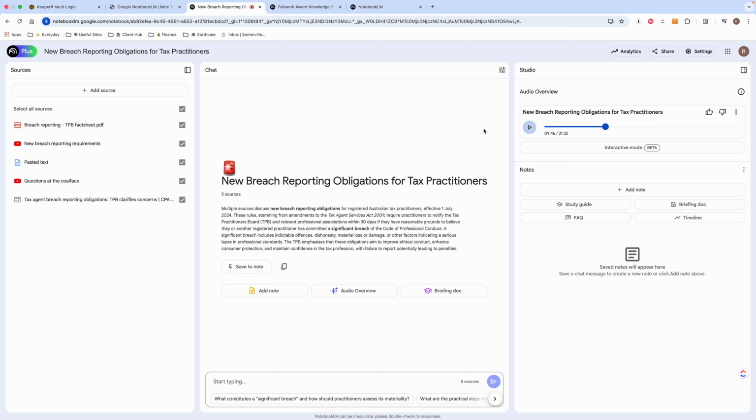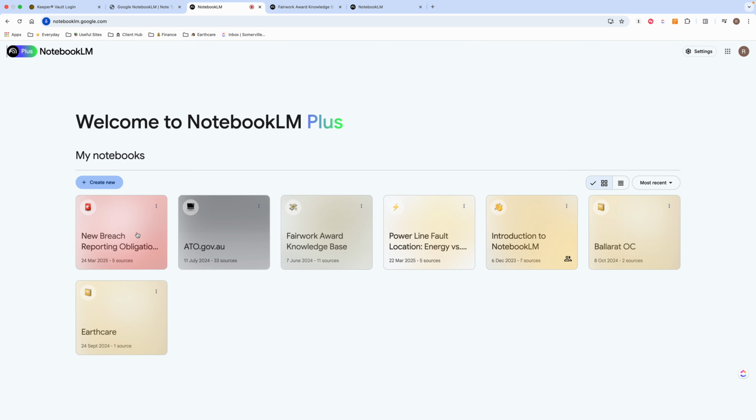So where I feel like, let me just say too, this is incredible. I love it. But where I could see this actually being useful is where you might have a bookkeeping business that's got some employees and you want them to perhaps be across different areas, do some CPD. You could have a different, let me just go back here, a different notebook, say for payroll tax, say for activity statements, that kind of thing. What else? Superannuation guarantee charge statements.